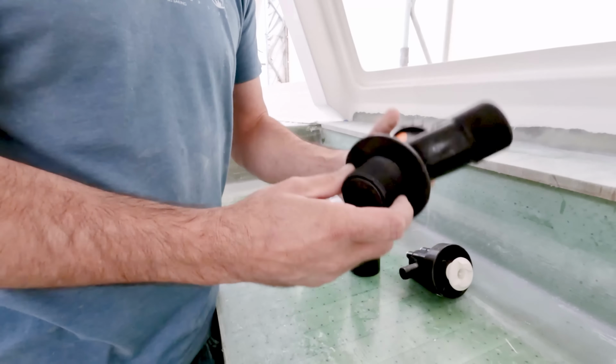Oh, it's fun. So the only negative I see with these is that once you set it in position and glass it into place, that is the angle that the hose needs to be able to enter in or bend towards. So you've got to be very careful of how you place that. It's going to end up going down in here, which leaves it nice and protected. The shower sump's going to be a little bit further aft, and right underneath here is where the hose comes in, holding tank, going to feed down into that. So this seems like the perfect position for it.